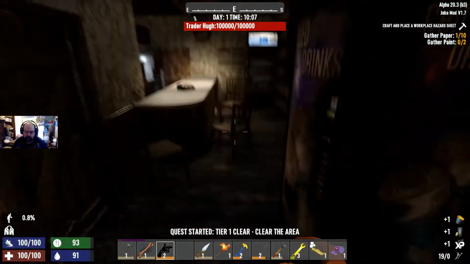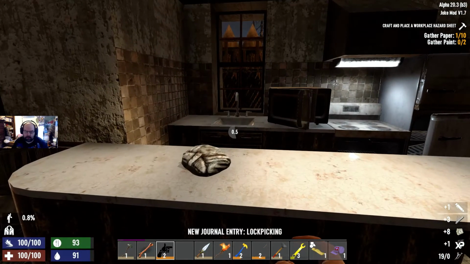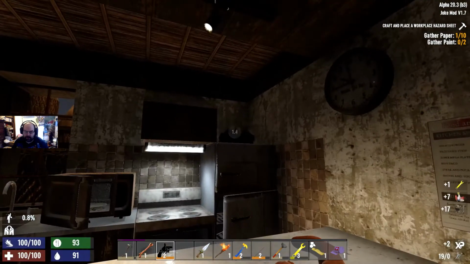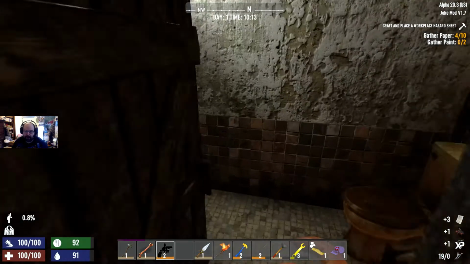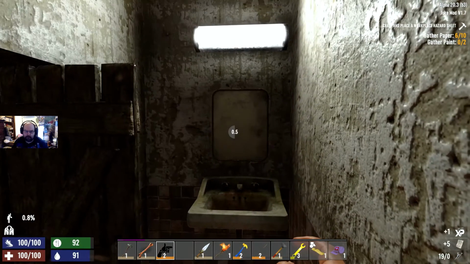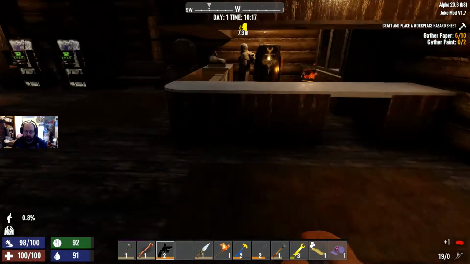Sorta. Vending machine. Got a lower quality plastic wrench now, so I can go sell that. Hey, paper boots. Scrap those so I can get the paper. Toilet go boom. Cyanide pills, please don't tempt me.